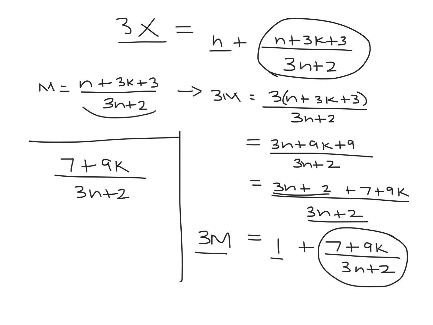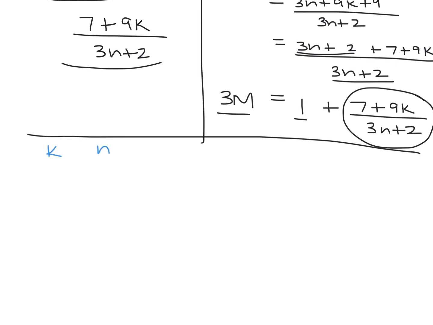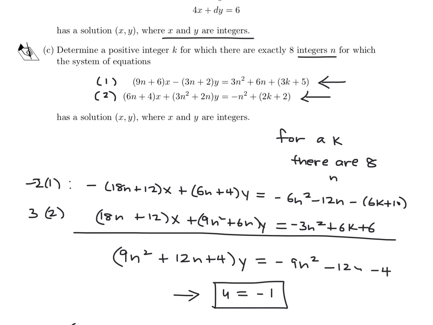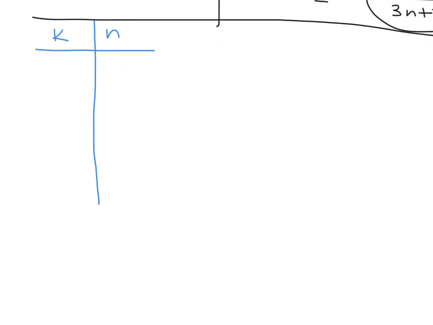Okay, so that is finally what we've got to do. That is our final step. So our goal is to make this an integer. Okay, so how do we do that? Well, we've got to do trial and error. We've got to make k, we've got to do n, and let's see what we get. Okay, what did they give us for parameters for k? Did they tell us anything about k? It's just a positive integer. Okay, all right, well, that's pretty easy. I mean, not easy, but that helps. That gives us a good framework.